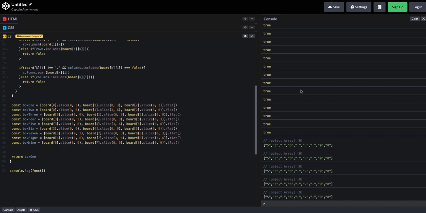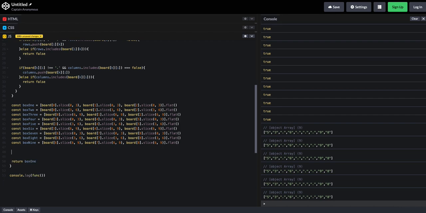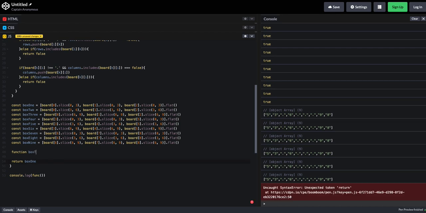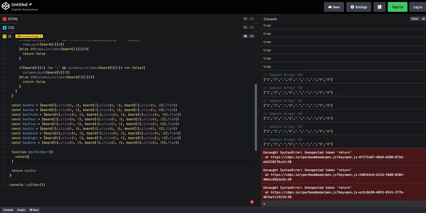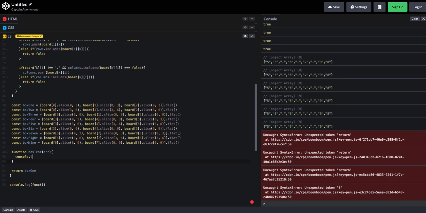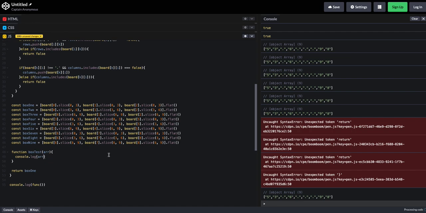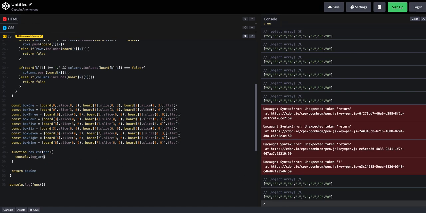So now we have an array of each box. Then we're going to create a helper function called box test, and we'll pass in a variable array. For now, we're just going to console.log array. We're not calling it yet, so it's not doing anything.